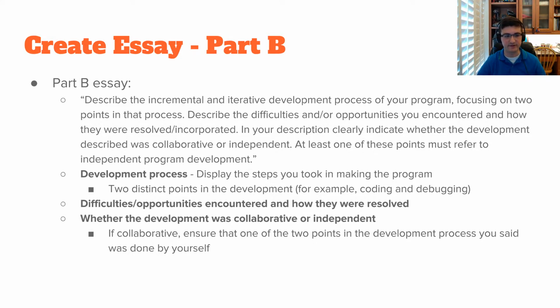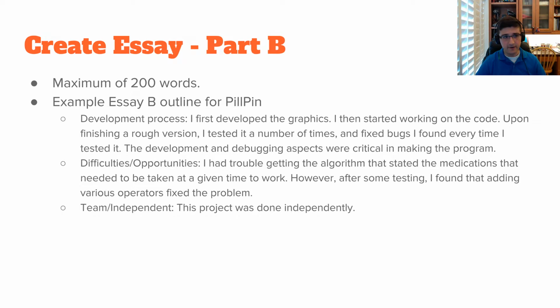There's not much more I can say. Whether the development was collaborative or independent, if it was collaborative, ensure that in the first part of this question, you know how we talked about the development process, one of the two distinct points you talked about has been done by you. So just make sure you keep that in mind. Now, you have a maximum of 200 words, definitely a little more space in terms of how you want to say what you need to say, and that's because there's so much that we need to discuss.